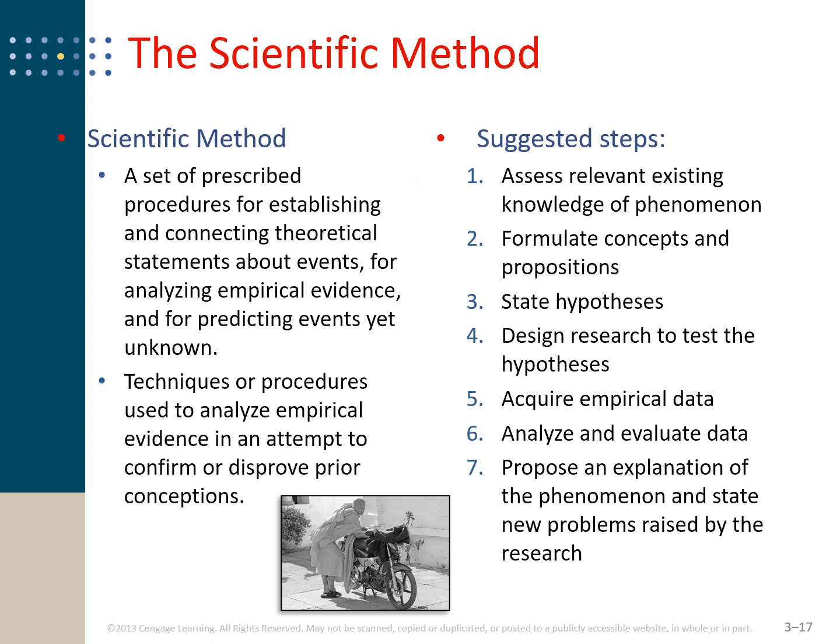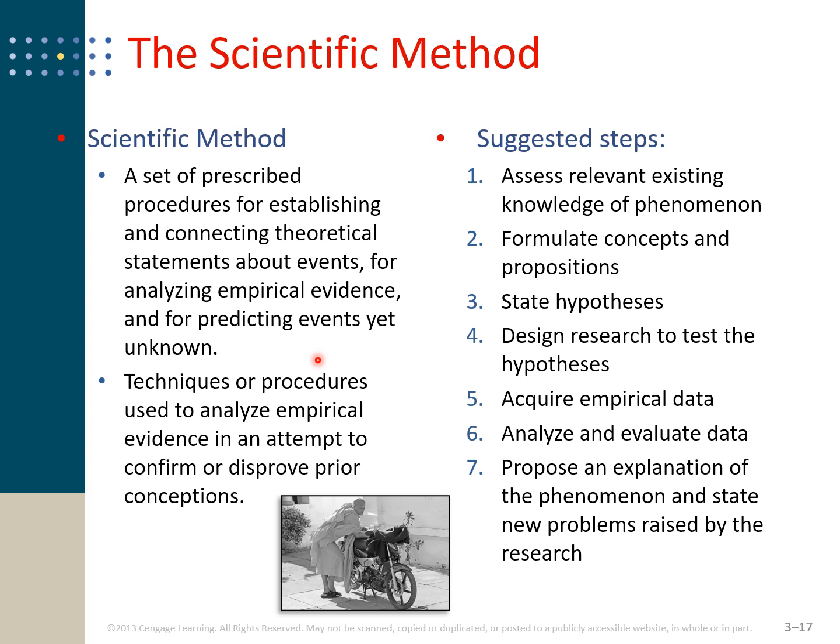Now we've reached one of the most important parts of research, the scientific method. The scientific method is a structured, logical, and systematic approach to discovering truth. It connects theoretical ideas with empirical evidence, helping us ensure that our conclusions are reliable, valid, and repeatable. According to Zikmund and colleagues, the scientific method provides a set of prescribed procedures for establishing and testing theoretical statements, analyzing data, and predicting outcomes. Let's go through the steps one by one.